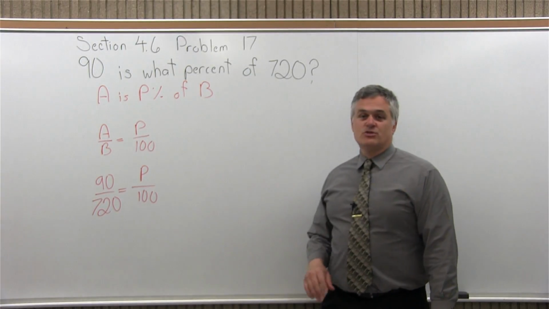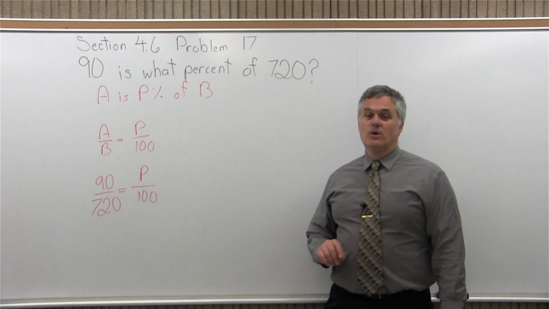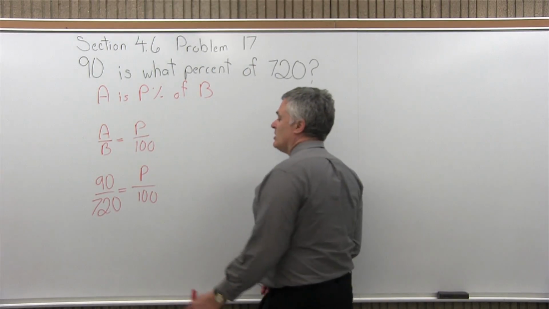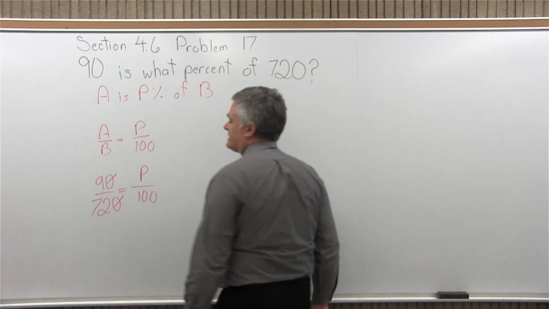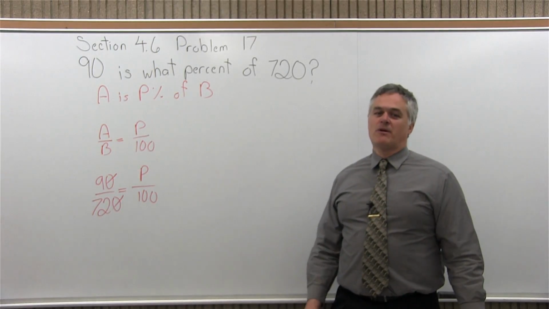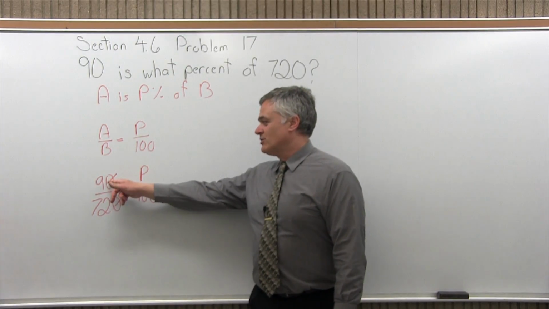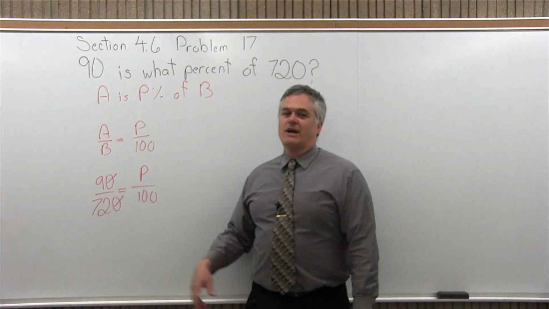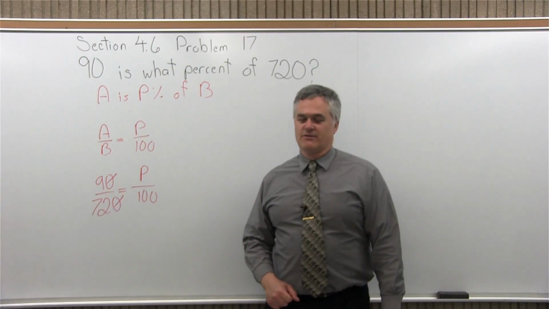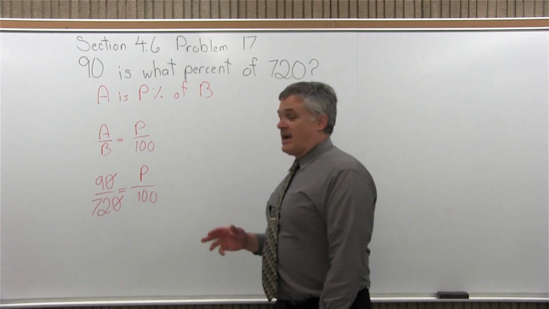Now, you can get the answer just the way it's written. You can reduce if you want. You'll get the same answer either way. You can at least chop off a 0. Now, I say chop off a 0. That's not very mathematical. Technically, I'm dividing 10 into the numerator evenly to get 9, and dividing 10 into the denominator evenly to get 72. And that will work. That's good.